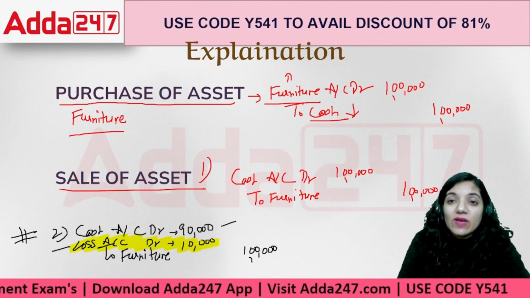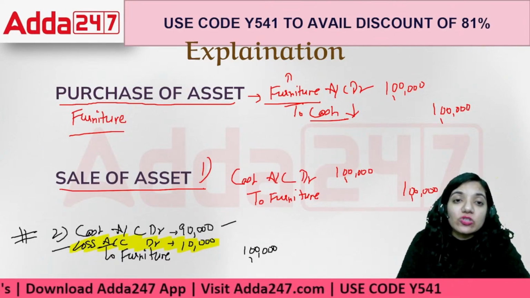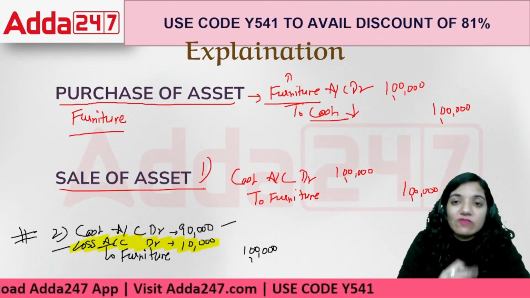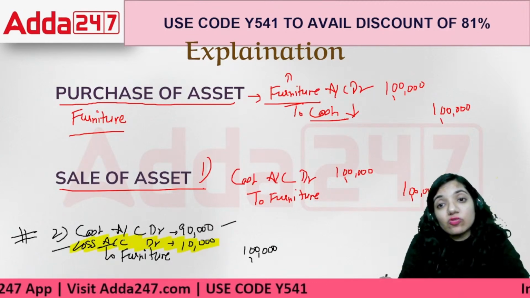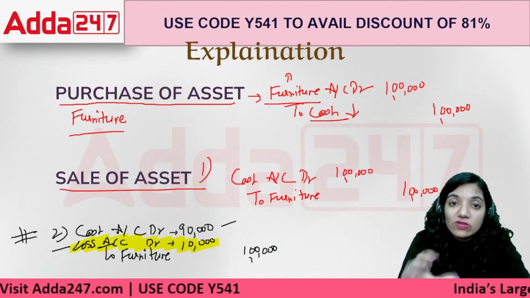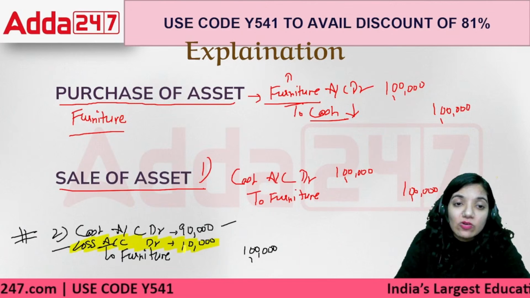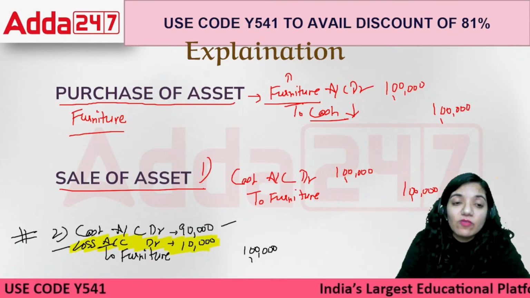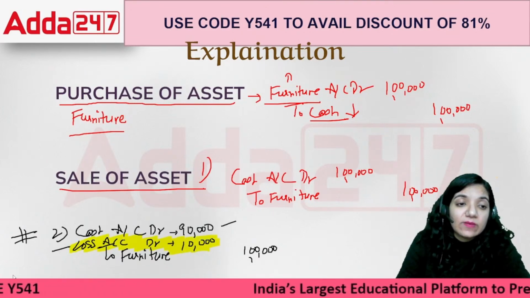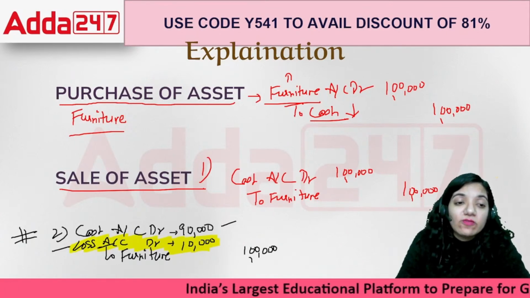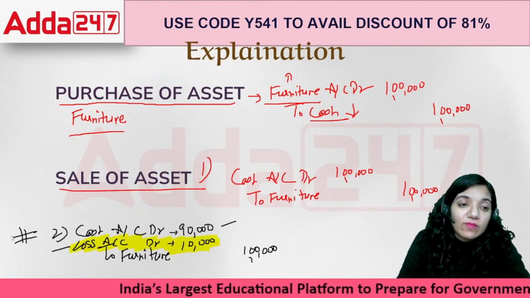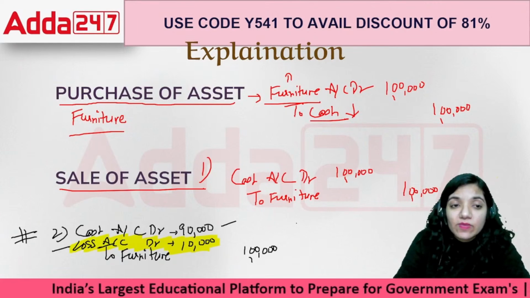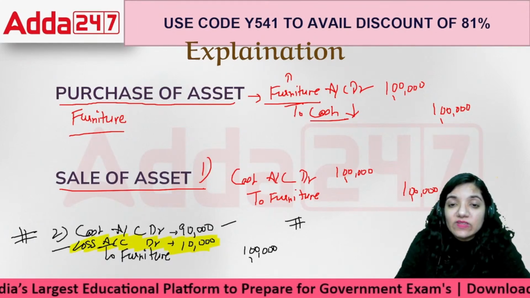So that's how we record the portion where I received cash of 90,000, but I lost goods of rupees 1 lakh. So the difference is because there is a loss of rupees 10,000. Then what if I made a profit? What if? So the what if would be stated here.